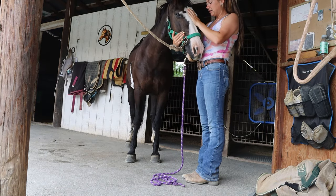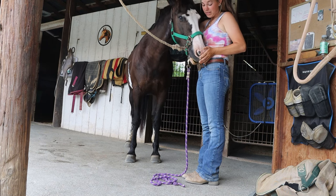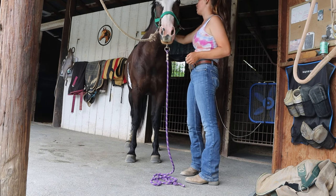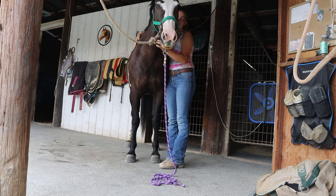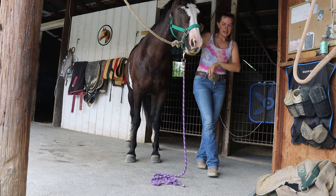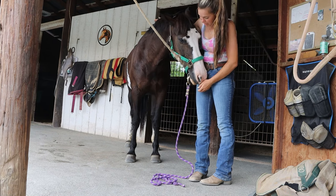You guys remember her? This is Boo. She was my 2019 Florida makeover horse, the only time I've ever done a makeover in Florida, and it was with her. My little English queen. My most difficult Mustang to date to get the tag off of. It was like day 14 when I got it off of her.